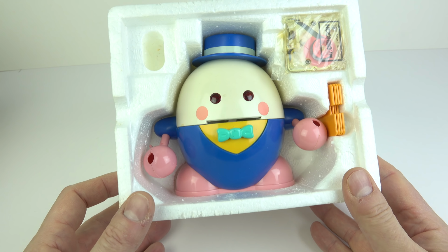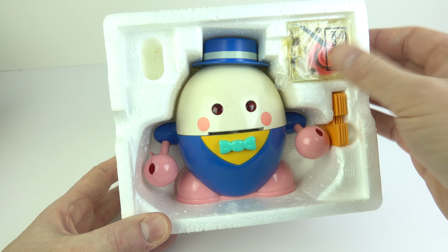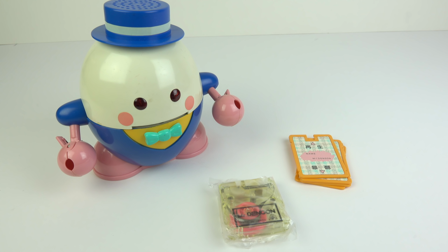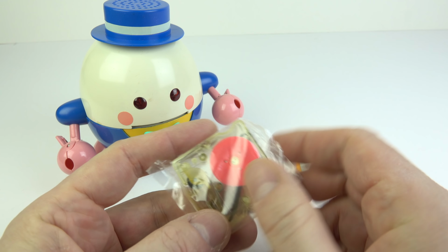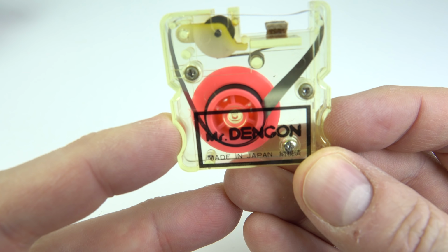So let's find out. Now, as this is second-hand, there are a couple of things missing. The AA batteries, which is no big deal. At least the cartridge is there. One of these plastic cards that goes in the mouth is missing. There are 4 instead of 5, but hopefully that won't be an issue. So looking at the tape cartridge here, they've even gone to the trouble of putting it back in its original plastic bag. But we'll take it out of there and have a look at it.